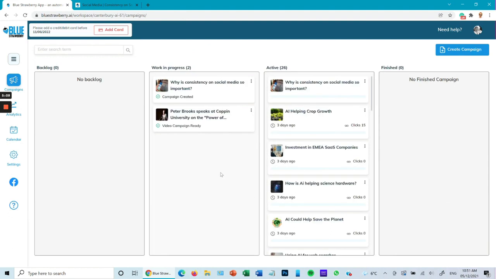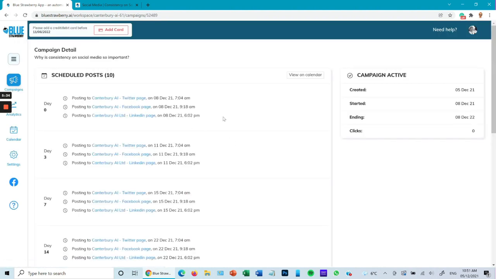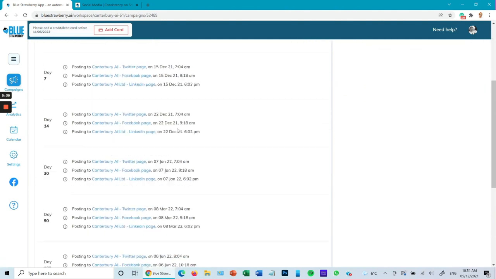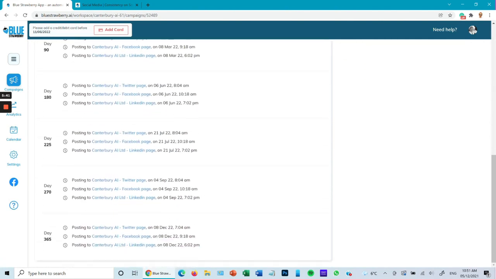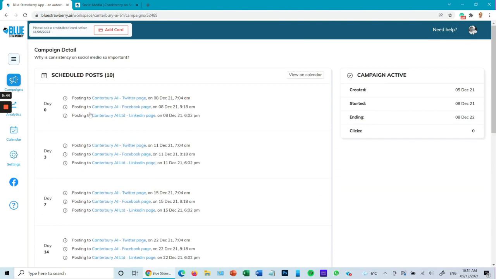If at any point the campaign has an issue with launching, because you might have too much text, it will come up and say error day 60 has too many words, too many characters, so you'll need to change it. So that's the process. Now it will be scheduled in there. It takes a little while to actually schedule the content in general, but in this case it's done it very quickly, and you can see the campaign starts on the 8th of December. As you can see, it goes through and tells me exactly what times it's going to be scheduled.